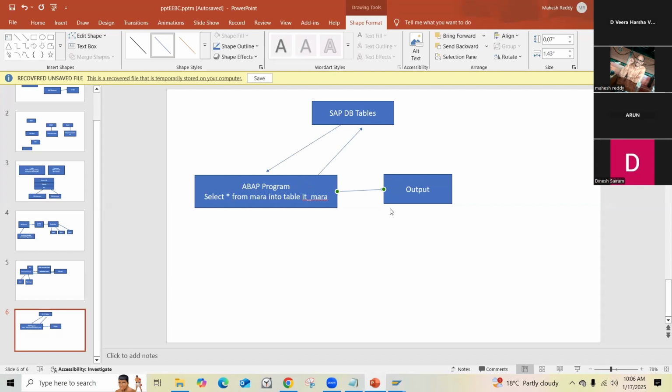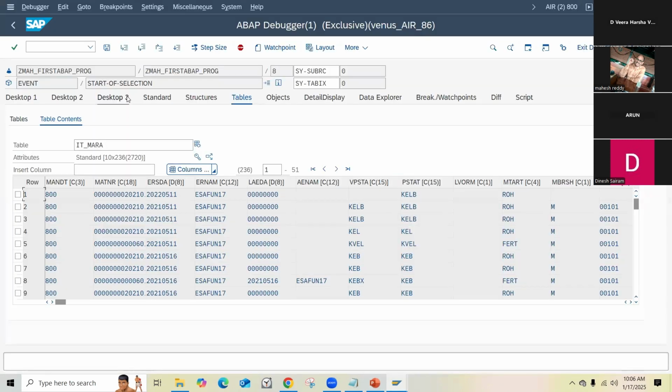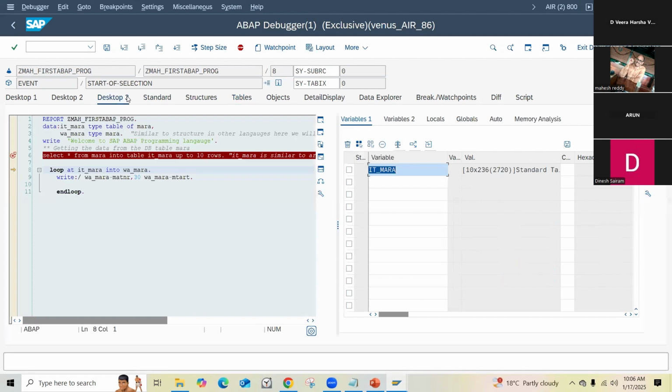Now if I go here, I'm still in debug. Where is my control currently? Line number, see the arrow symbol. Eight. Now this W underscore more will also show you the structure, how it looks.